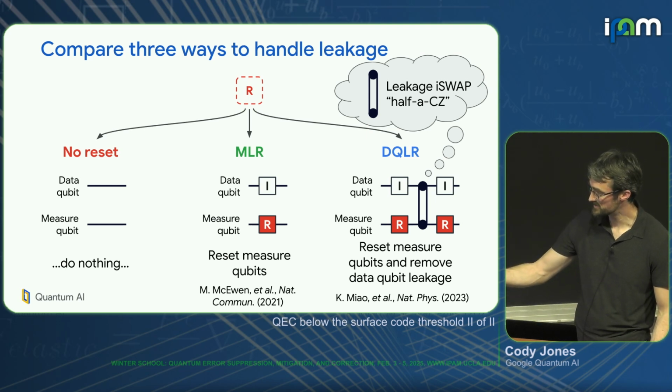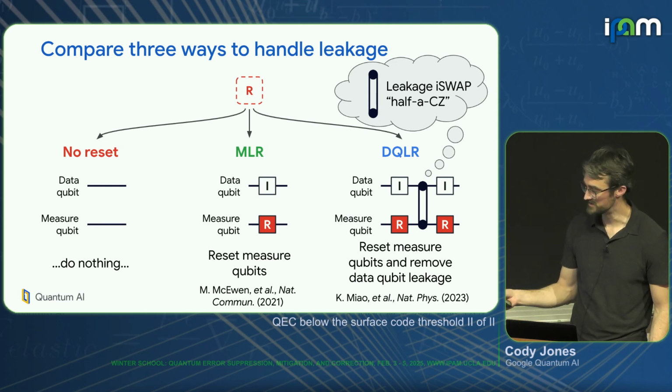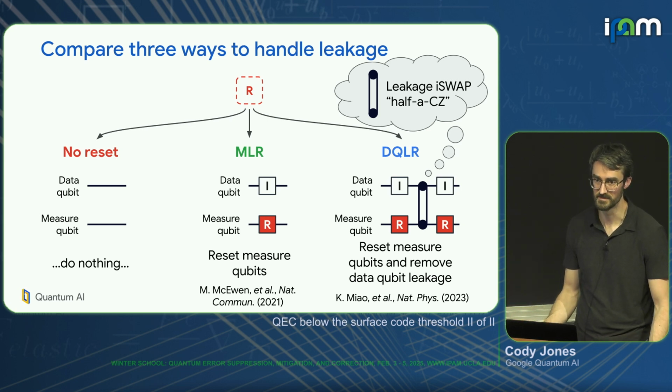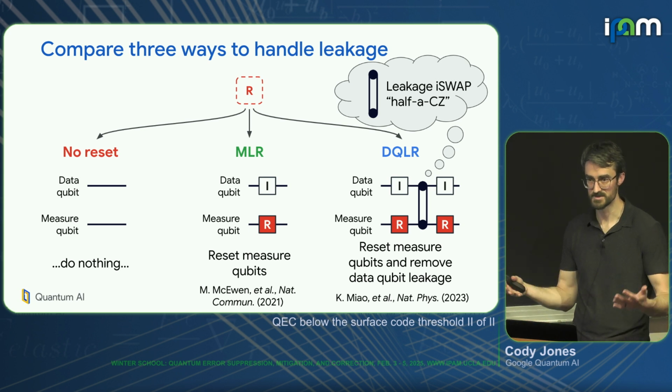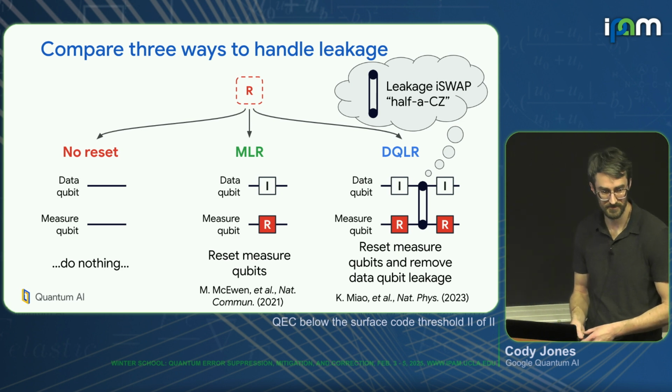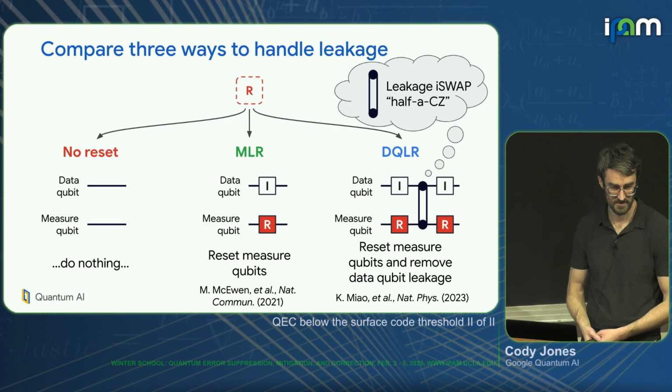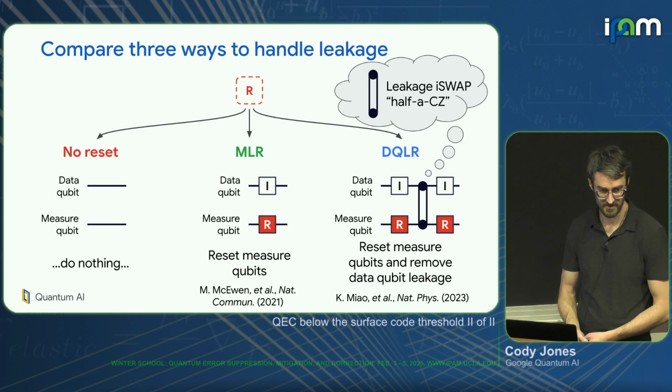So in this case, the MLR is a special reset gate. It's done all the time. And then DQLR, there's MLR before it, and then DQLR is some extra gates that we insert to every data measure qubit pair in every cycle. So it's always present. And it's sort of acting as this sort of automatic filter of leakage. How many, sorry, just a follow-up question. How many resources do you need to do those gates to carry in the circuit?